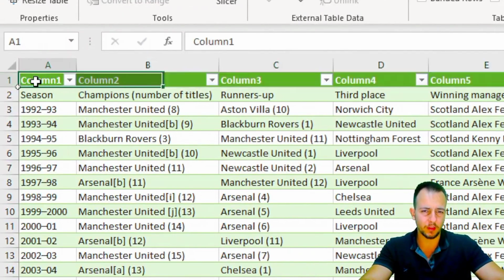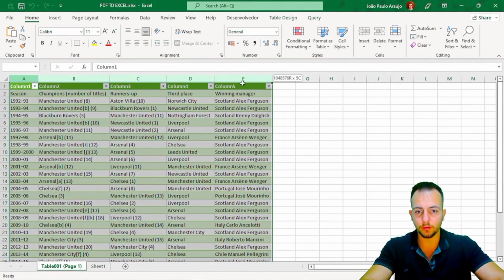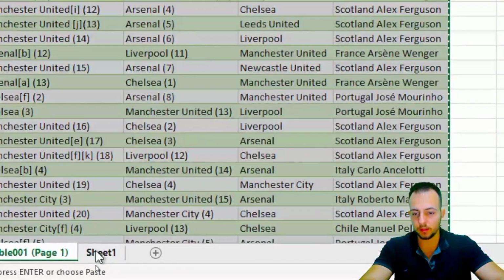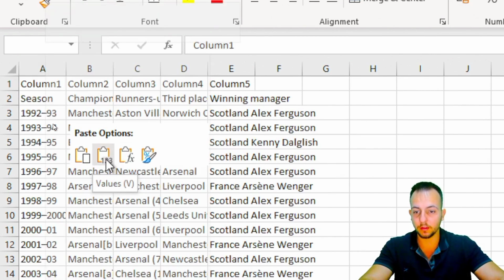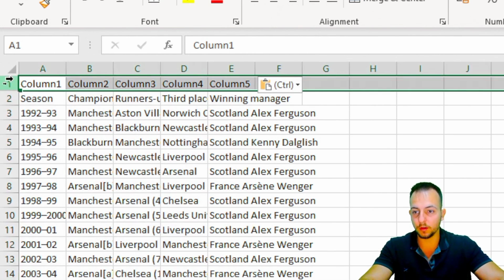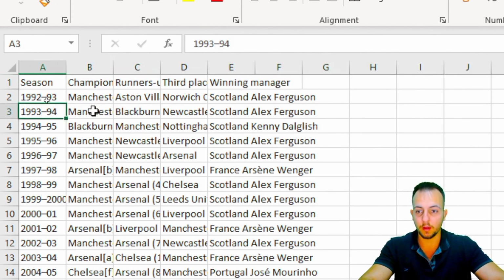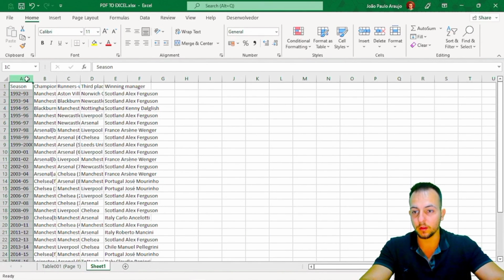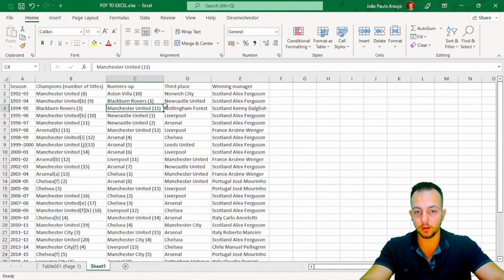The easiest way to do the conversion and to solve the issue is to select all the rows, Control C, and then in a new spreadsheet, you just press Control V, or you can right click and select Paste Values only. So you press the option, and then you click the first row, right click, delete, and now everything is all right. You can select columns A, B, C, D, E. Let's give a double click here to make the columns the perfect size.